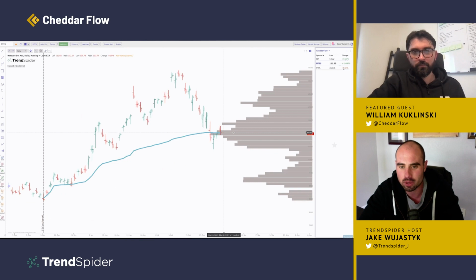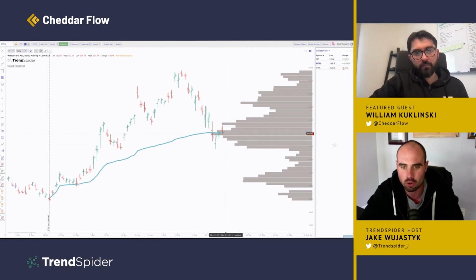If there was not a big volume shelf here, that'd be something to consider. But the fact that we do have a lot of people holding at break even here, this is where you'd anchor a VWAP from above, and we'd really want to break through that 116 zone to really get going. I think those calls were 120s. So someone's clearly betting that we're breaking through this anchored VWAP from the swing high within the next couple weeks.